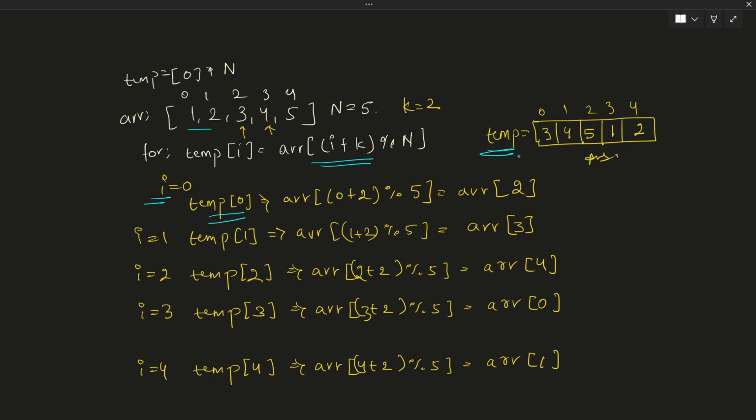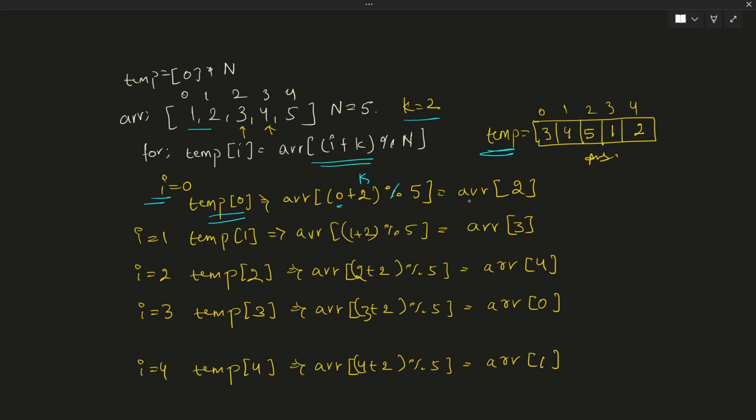Temp is the array which we will return at the end, which stores the shifted elements, the resultant array. So at the 0th index, what do we need to put? We take the current index that we are on, add the shift, which is the k value, and mod by the length of the array. In this case, the length of the array is 5.